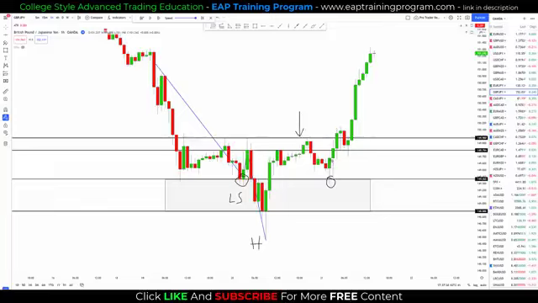What we don't want to see is something like this where the market comes down and then we touch the head of the pattern. That's more of a double bottom, not really a head and shoulders pattern anymore. So that invalidates head and shoulders patterns. But as long as we just get a touch of the zone and we get a breakout above our first zone, we have a valid inverse head and shoulders pattern. So those are my rules for each of the patterns that we learned.